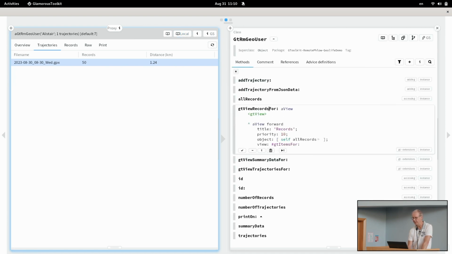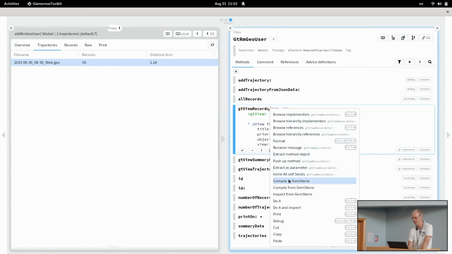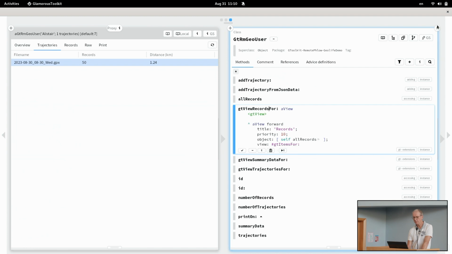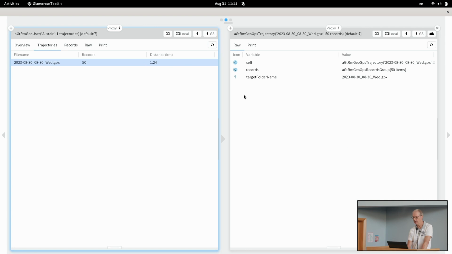So what we want to do instead is we'll have a look at it locally, and this is where we just edit it now, but what I want to be able to do is say send that up to GemStone. So now I can just right click on that. So I want to compile this method, and that's now put it up on GemStone. So at this point, if we inspect our object again, which is here, then I've done something wrong. What have I done wrong here?